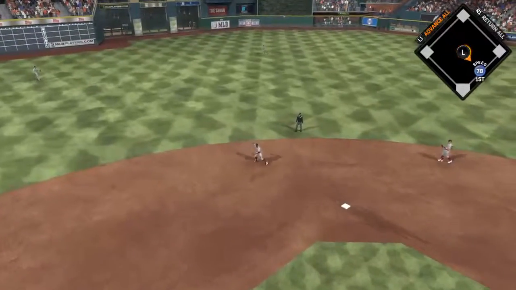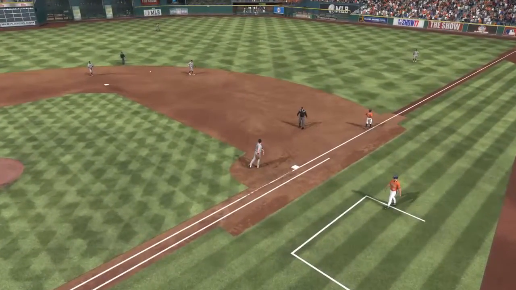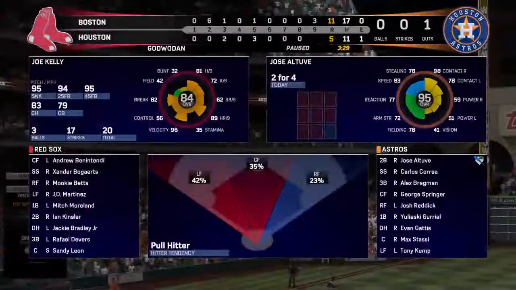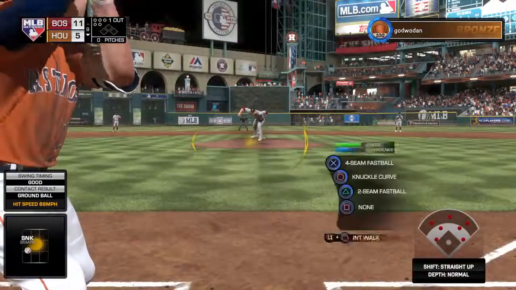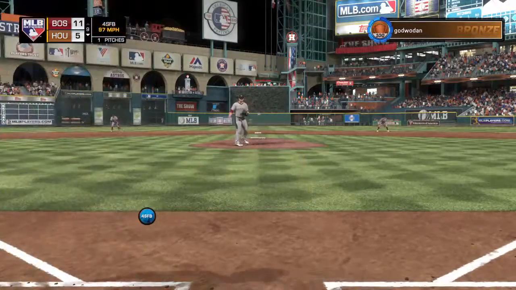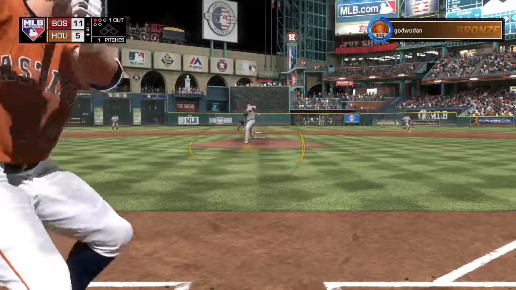Grounded back up the middle. Bogarts to his left. He's there. 1 away. Stepping in, Jose Altuve. He went deep earlier, and he's 2 for 4 to this point. Craig Kimbrell enters from the bullpen, hoping to get the final 2 outs and put this one into the win column. Fastball, and he has to bend out of the way of that one.